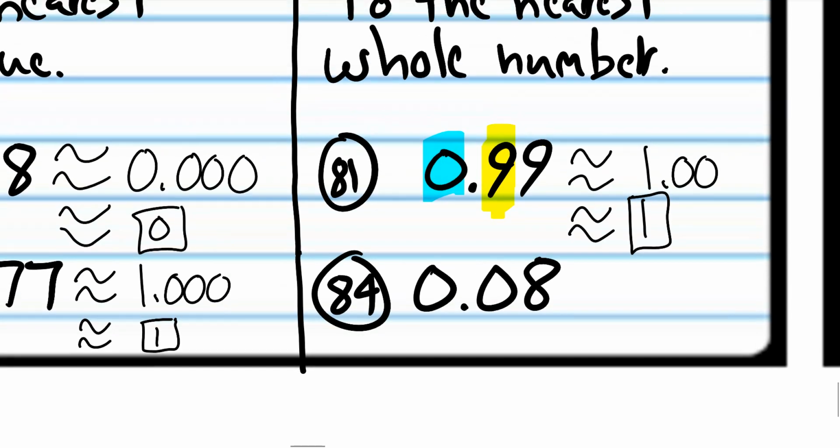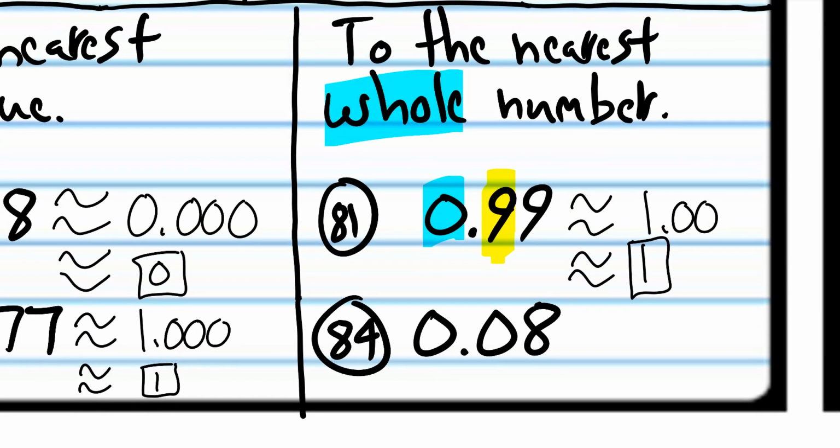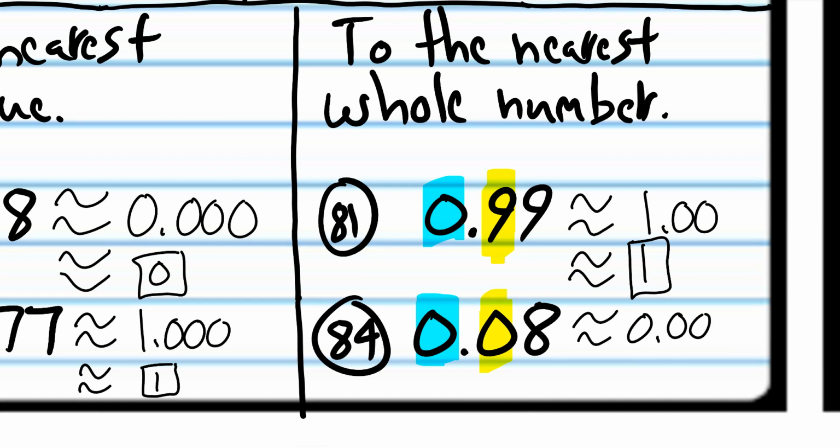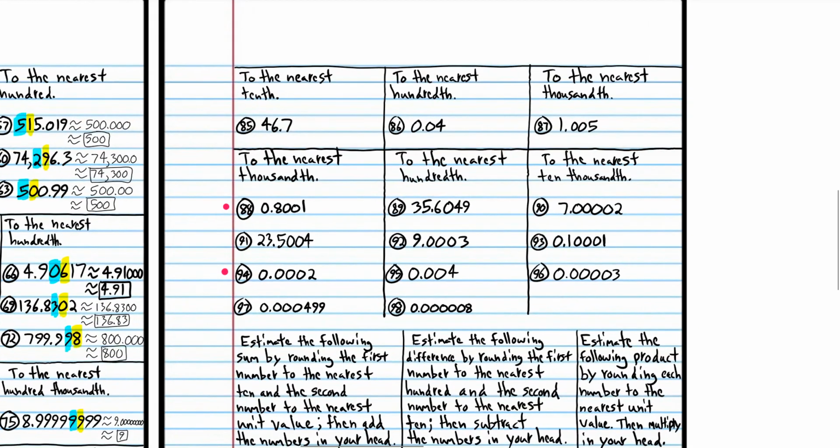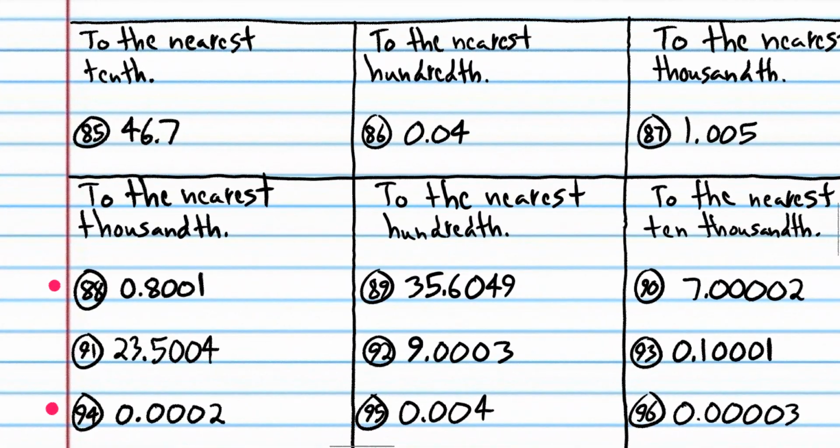All right, we're back. Hopefully you saw it was the nearest whole number. So here's the whole number. The 0 tells us to round down, so the 0 doesn't change, and the other numbers become 0, but 0.00 is just the same thing as 0. So if you got 0, good job. All right, on to 85.